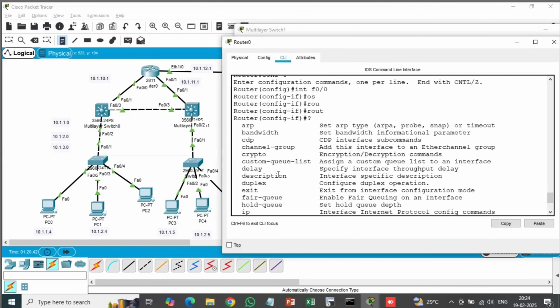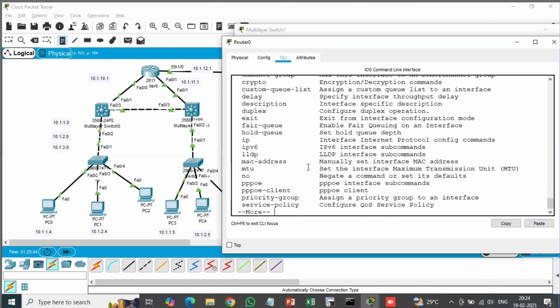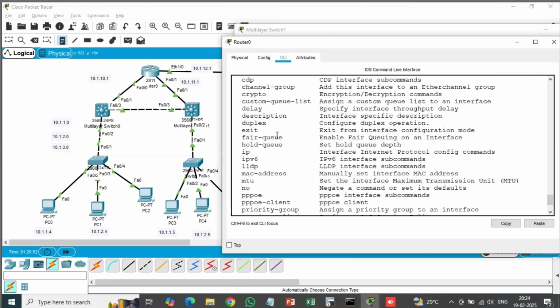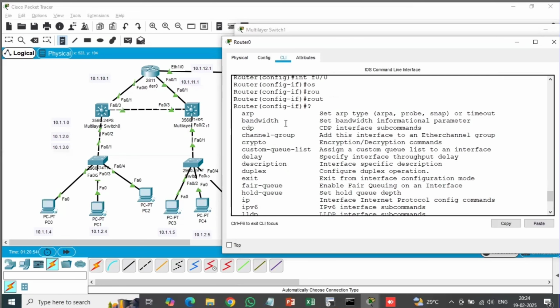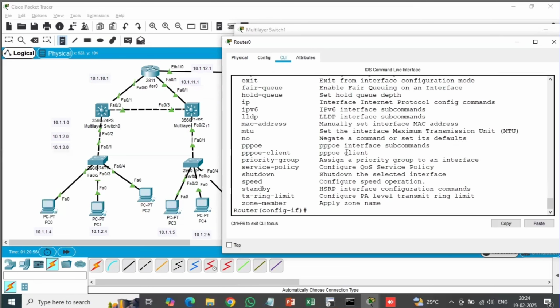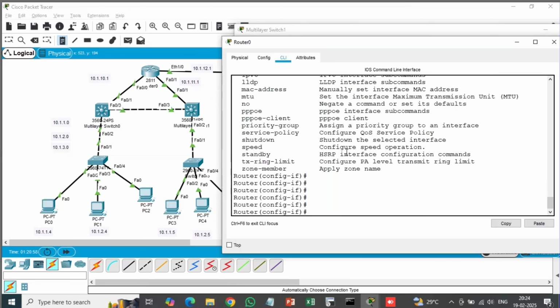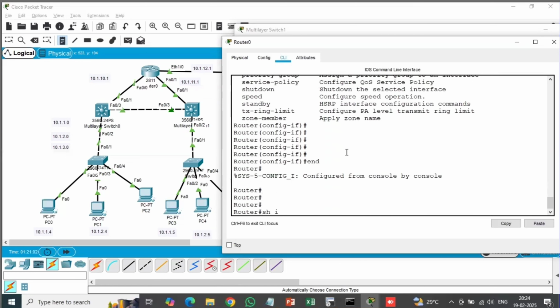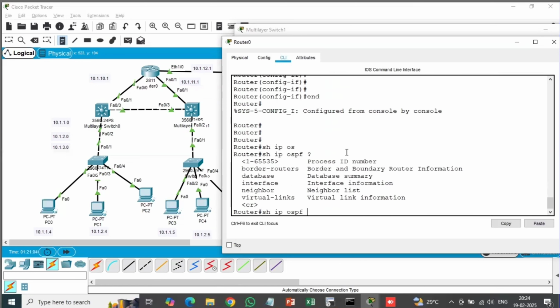Delay is there, duplex is there, standby, description, port channel, so we don't have this option either. So show IP OSPF: interface, neighbor, virtual links, database.